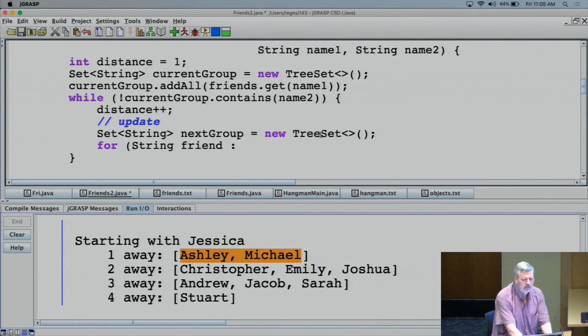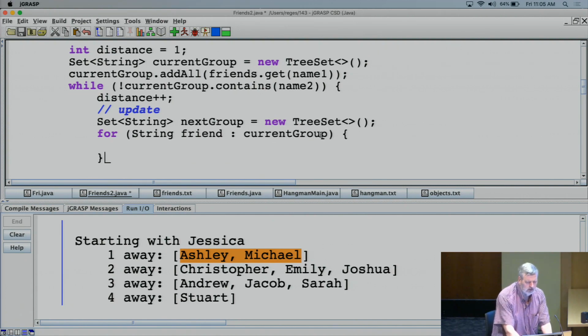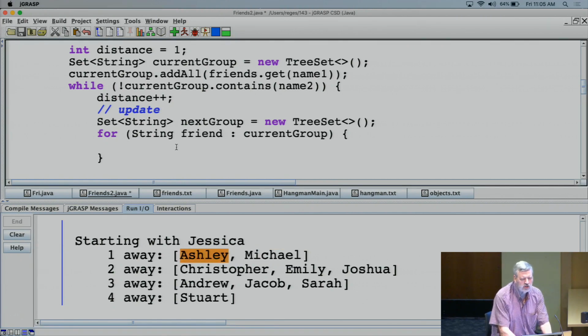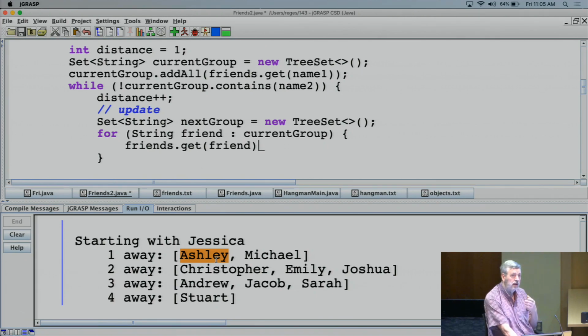So for all of the friends that are in the current group, what is it that I want to do? Well, for example, the first time through, that's going to be Ashley. I'm interested in knowing friends.get of that friend. Who are Ashley's friends? And the map, remember, will tell us that.